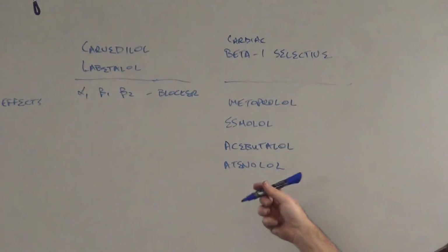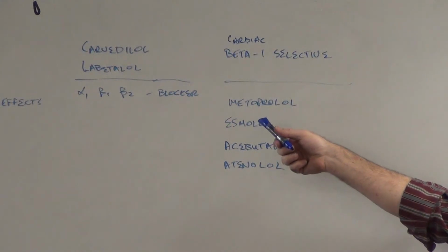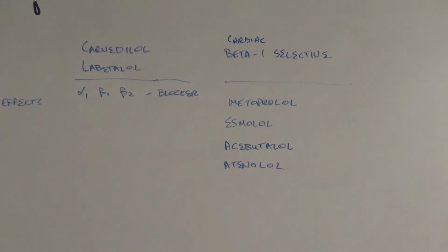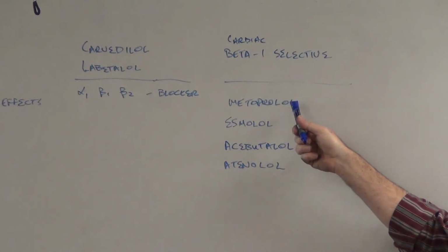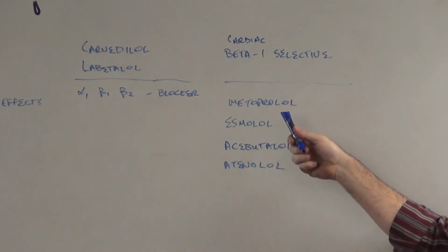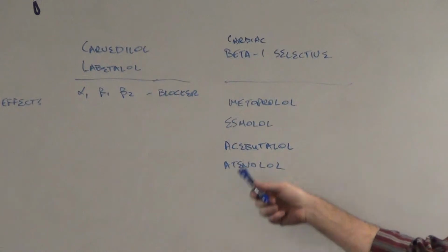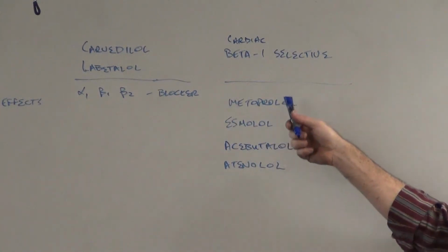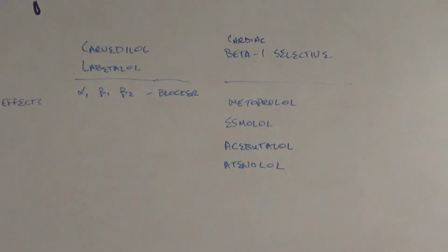So these drugs give you cardiac effects without giving you the beta 2 blockade. Where would beta 2 blockade hurt you? Like what kind of patient? Asthmatic. Yeah, an asthmatic, because when you give a beta 2 blocker, what would happen? Bronchoconstriction. Yeah, you could get bronchoconstriction. So this would give you beta 1 effect, so it would block beta receptors where? Heart and the kidneys. And what in the kidneys does beta 1 stimulation there cause what hormone to go up? Renin. So you get less renin production. This is good for hypertension and tachycardia, okay?